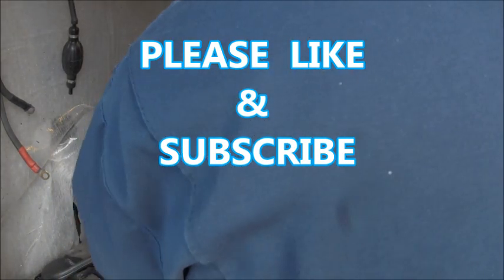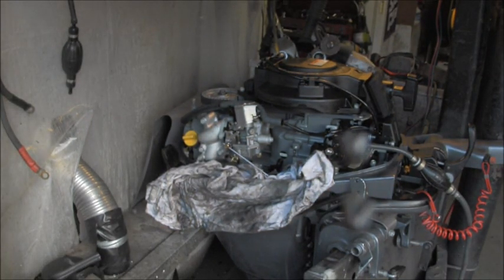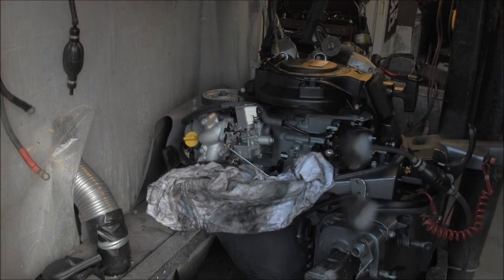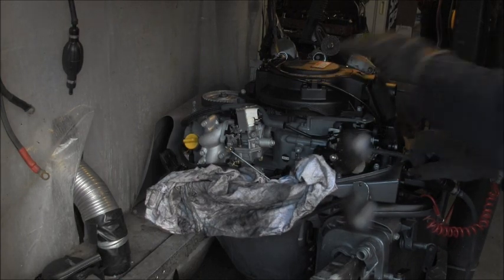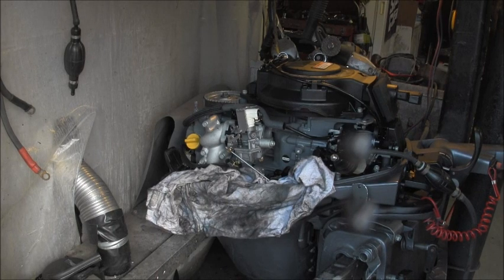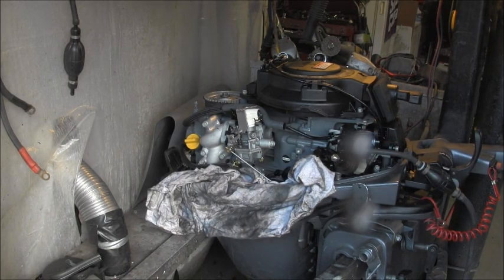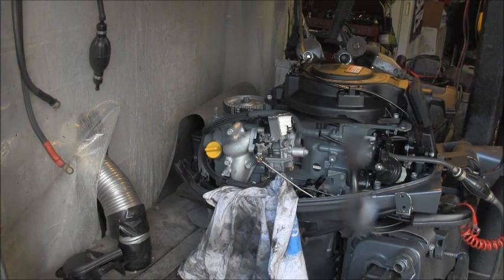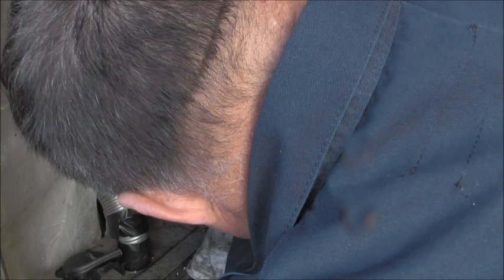Well, it's pretty much already filled up my outboard tank with oil. So at this point, it don't really matter, but watch right there. That's what goes to the carburetor. That is the fill line for the carburetor. Well, I got it pumping mostly clear gas out now, so we'll see if I can get it going.